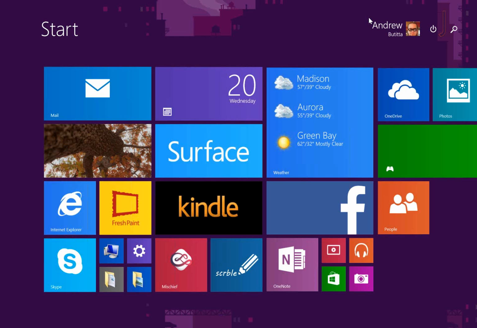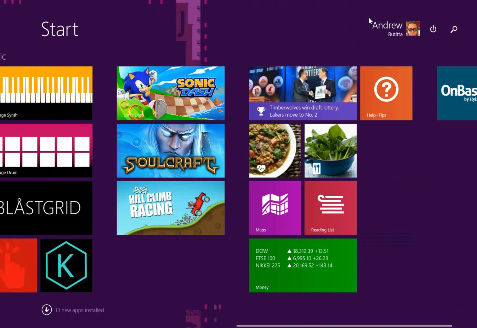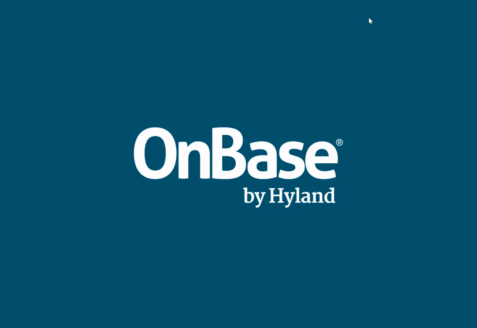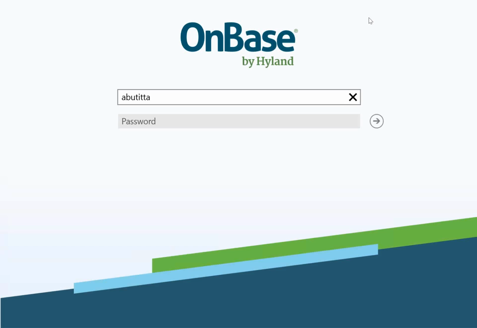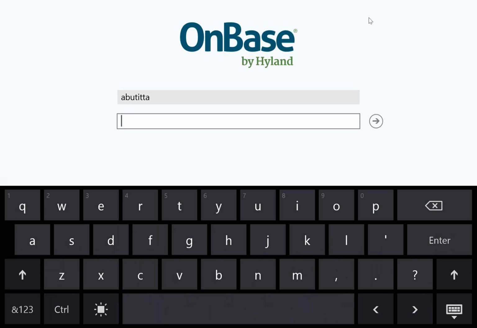There's a brand new app for Windows, I believe Windows Phone and Windows Mobile. So I'm going to pull that up here, cruise all the way down my start screen. There it is. We'll launch the OnBase mobile app. All right, so we've got this installed on our local network here in Avian. So I'm going to log in with my network credentials, actually.